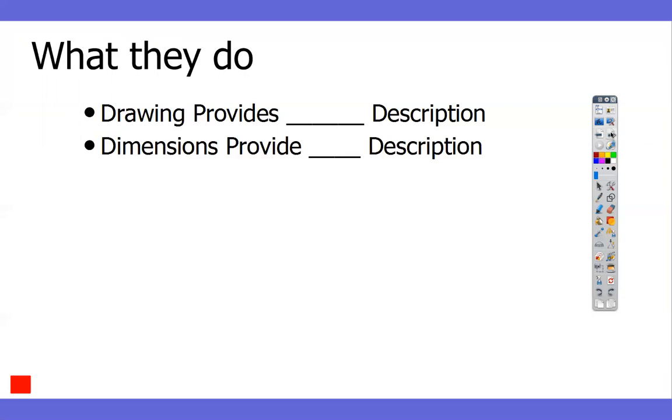How big? Does it tell you how big? What it looks like. Just the picture, the lines. What does that tell you about the part? What it looks like, right? It tells you the shape. The picture shows you what shape it is, right? The dimensions tell you how big it is. They tell you the size.